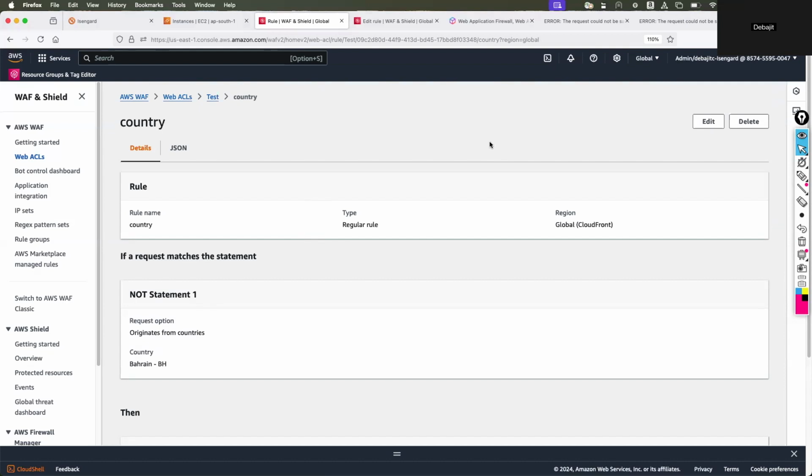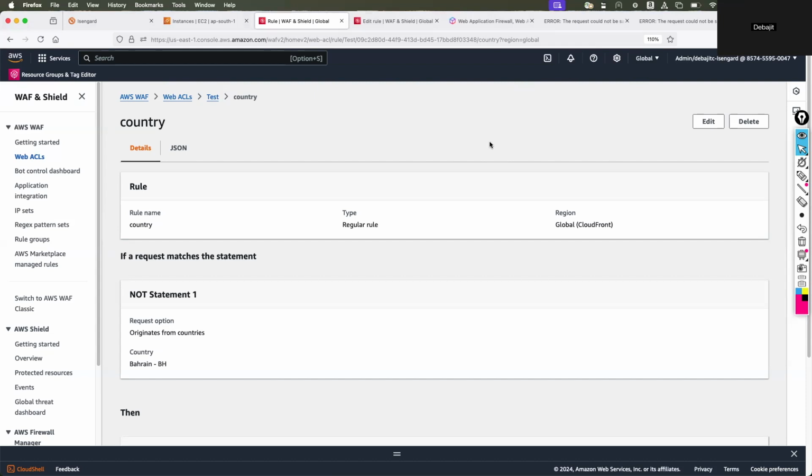So if your customers are very concerned that requests should only come from certain countries, like nobody will be allowed from different countries, then WAF could be a good friend of yours, or WAF could be the right solution over there. There are other solutions as well, like Route 53. When we discuss Route 53, we'll also see. But WAF is mostly used to address this kind of requirement where you have to block all of your requests country wise. Okay.